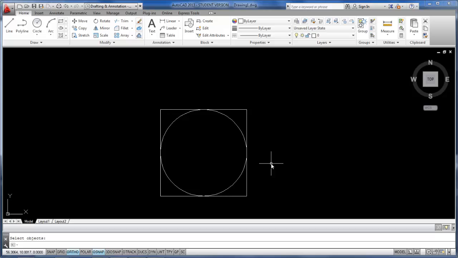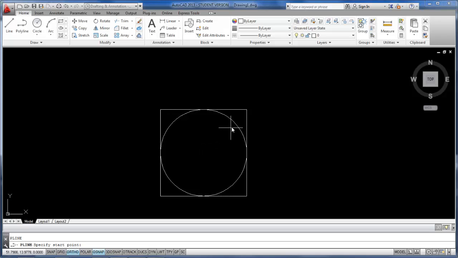Now I want to draw something in the middle of this box. So with our current Osnaps settings, I can start polyline. Notice I have not started polyline yet, and as I move my mouse around all these objects, none of my Osnaps are coming up. I actually need to start a command. So polyline is the command, and I want to find the center of this circle. As you notice, the center point's not popping up automatically.